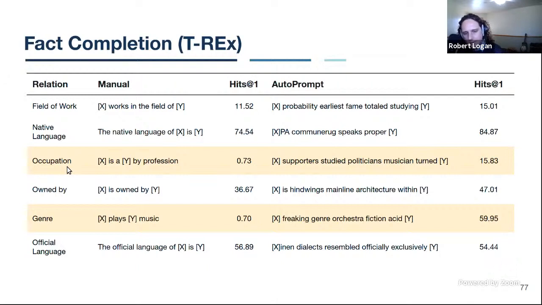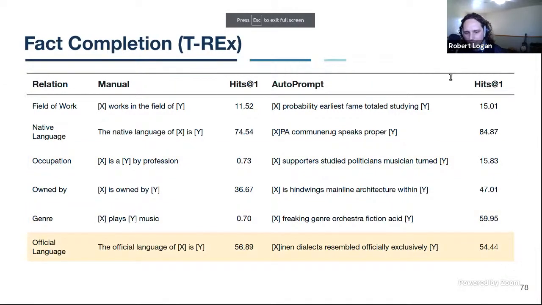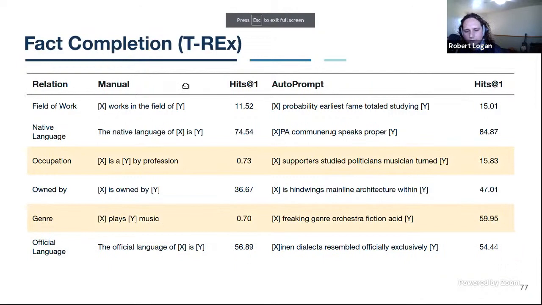You were getting less than 1% hits at one. Whereas when we move to using AutoPrompts, we're able to get much better hits at one scores, although the prompts are much less legible to humans.